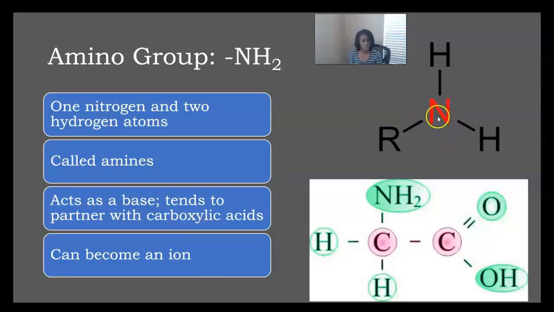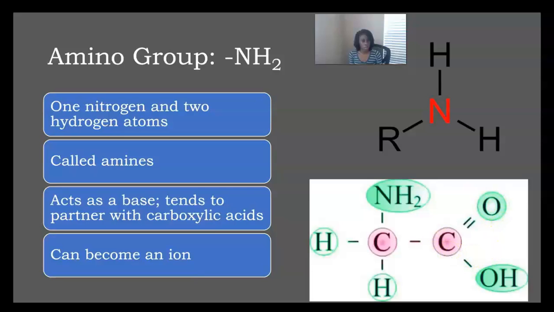This one may be a little hard to see, but again, here we have NH2, and again, the R is just whatever else there is in the compound. All right, and then here, we see this carbon bonded with the hydrogens, and then we have this NH2. So here's our amine group. But if you look, what else do we have here? We see COOH. This is a carboxyl group.